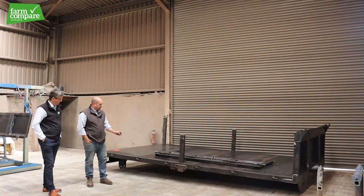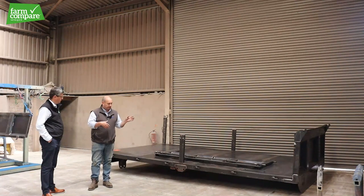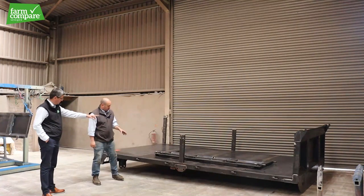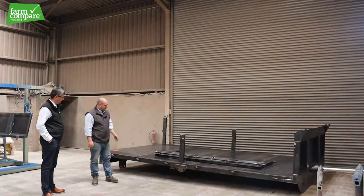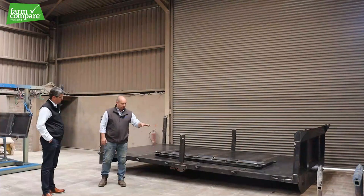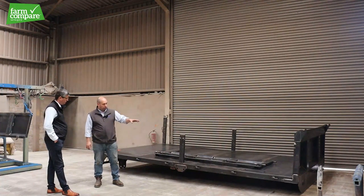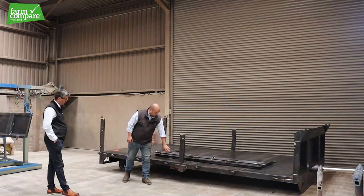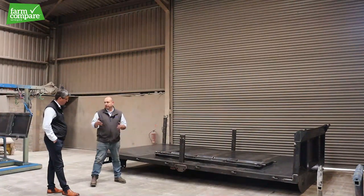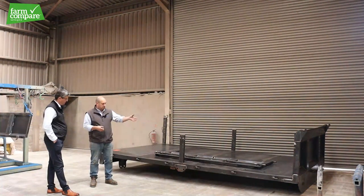Our 10-ton body is 14 feet by 7 foot 9 — that's our body. The cribs are 525 to 530mm, that's roughly what they're working out at. We have changed with the Mark 2 to three hinges per door, and the outer run rather than being angle is rectangular hollow section, strengthened on the sides and underneath. Our stringers are on 250mm centres, 50 by 50 box the entire length.